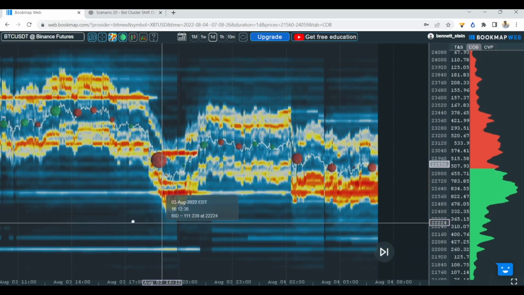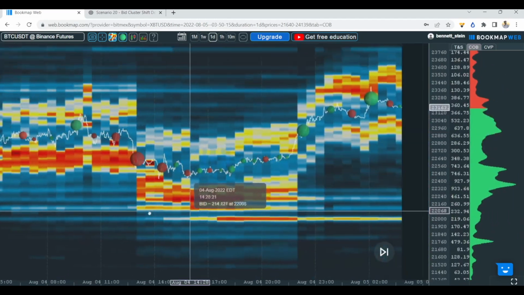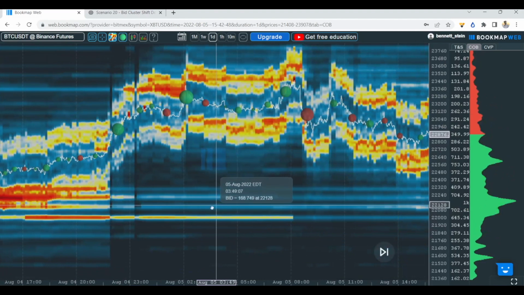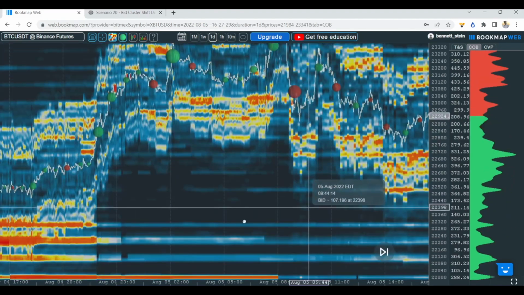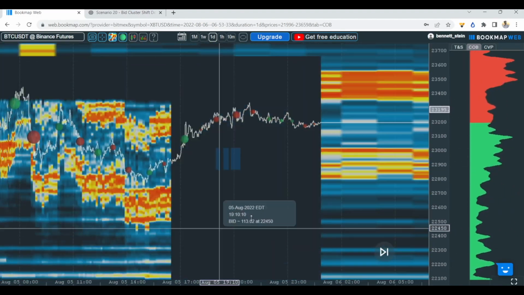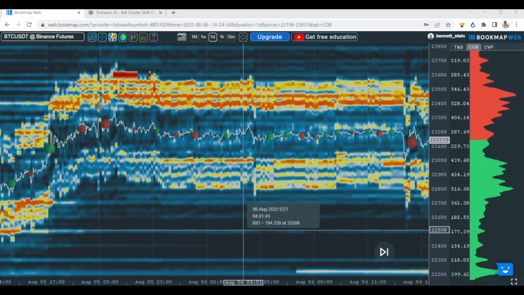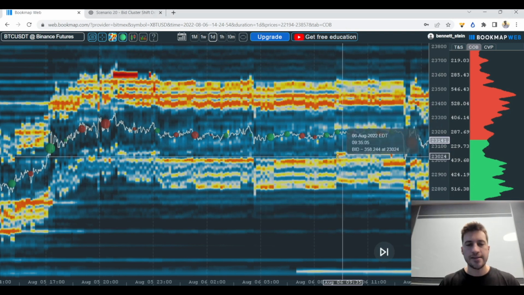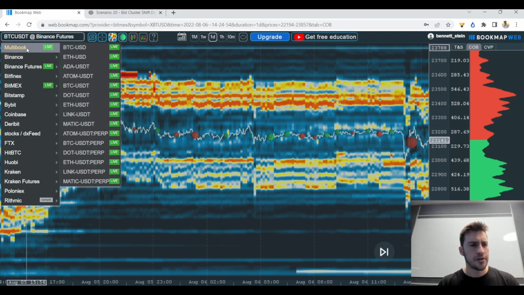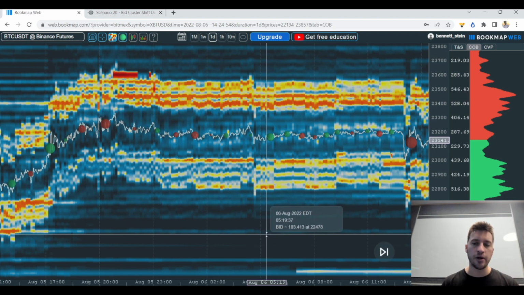All right, let's see if there's anything more of notice or if we just want to end on that. Nothing really too special here. So I'm just going to end with some housekeeping. Okay, so what you're looking at here actually is not the multi-book that's been pretty popular, but just Bitcoin on Binance Futures, which is the largest Bitcoin market on the planet right now. It's the futures market of Bitcoin.